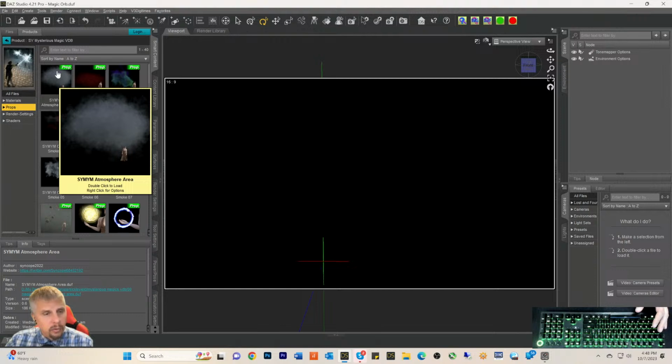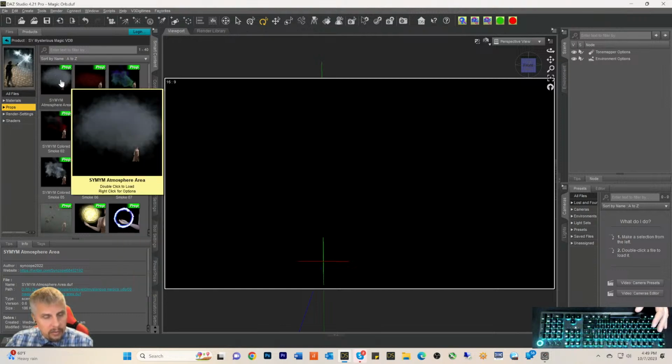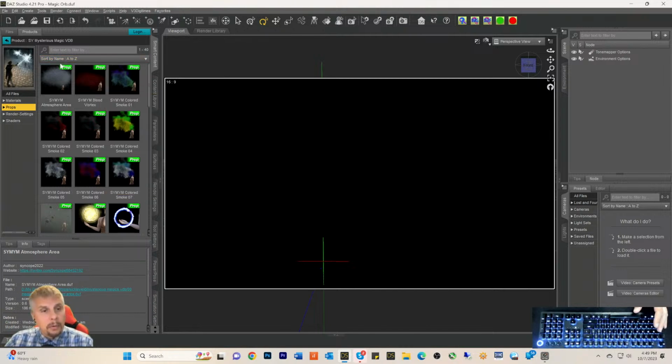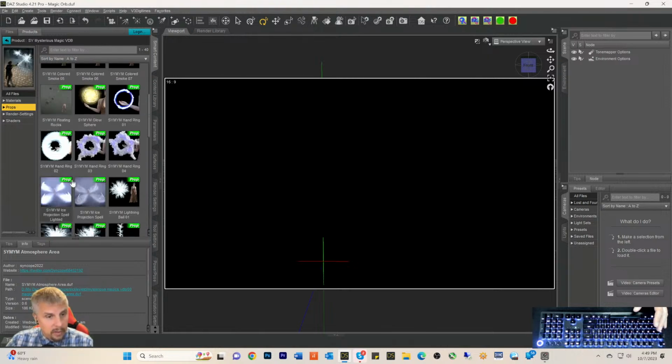Now, the very first one that comes in, and what's really nice is Sickleyield puts a figure in here, which, as you can see, is kind of tiny next to this. So it gives you a perspective of how big this effect is compared to a person.